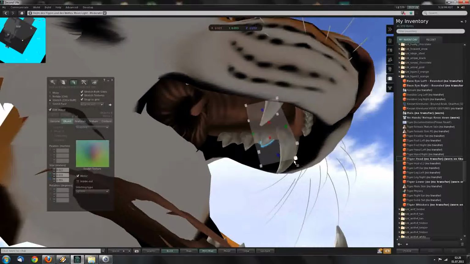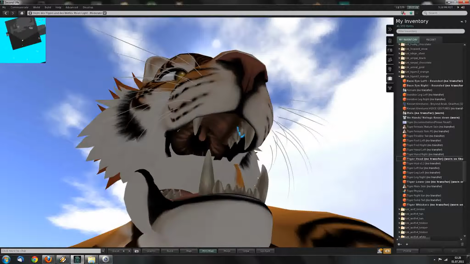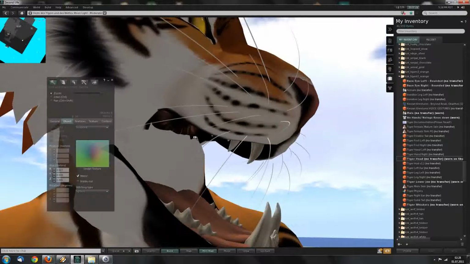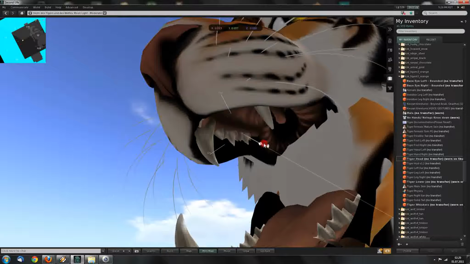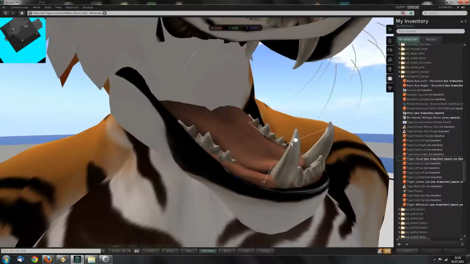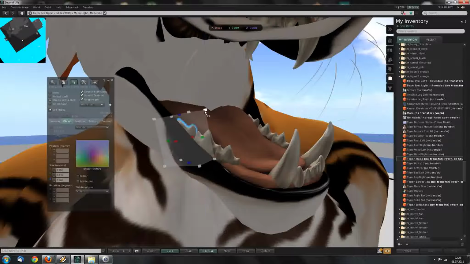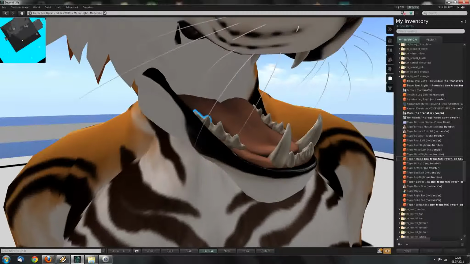Most of the time you won't see into the mouth, so it doesn't matter if the teeth look strange afterwards. But with this way you're able to shrink the whole head a little bit more. These two, you need to make them bigger. And now you can shrink down the whole head.